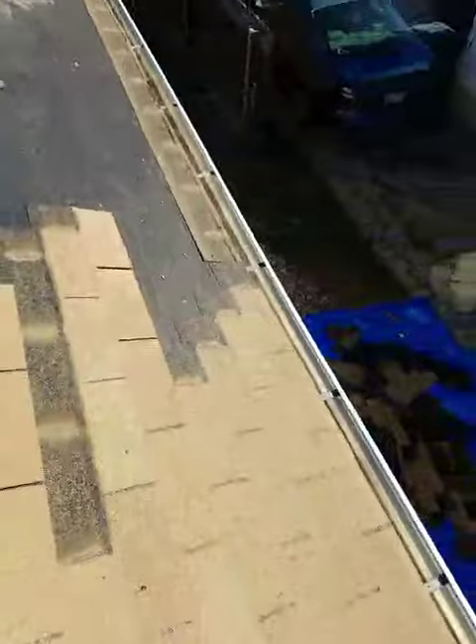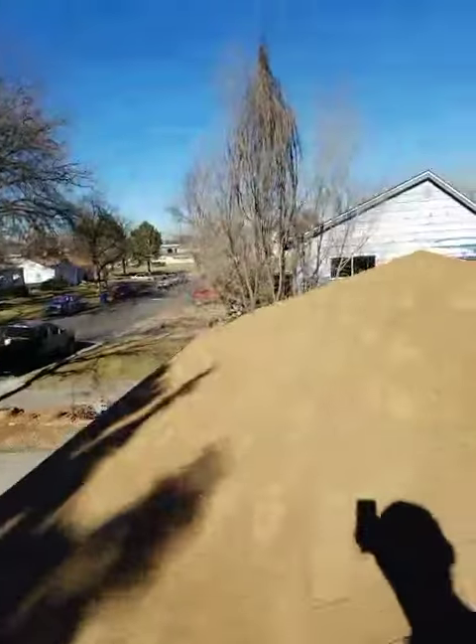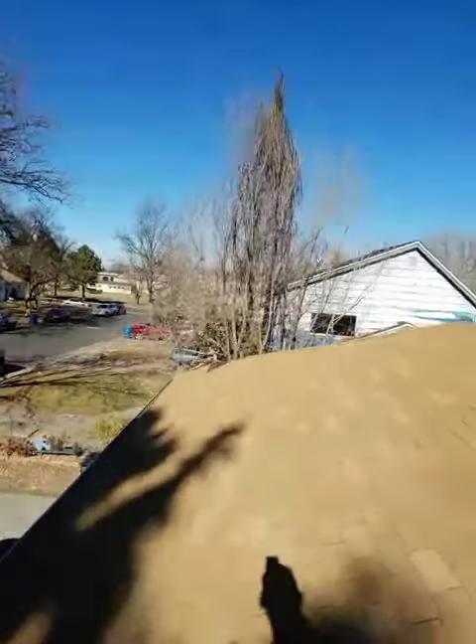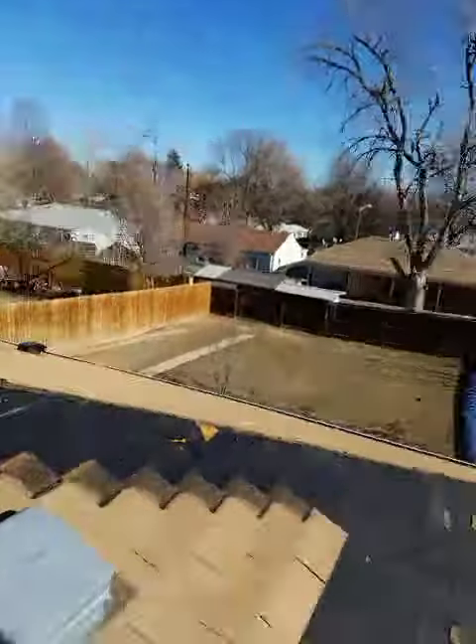As you can see, I've got a lot of shingles removed here. Got a couple of spots throughout the rest of the roof. I don't know if you can see that corner way over there — that's not a shadow — and then the far corner, I've got some shingles removed as well.